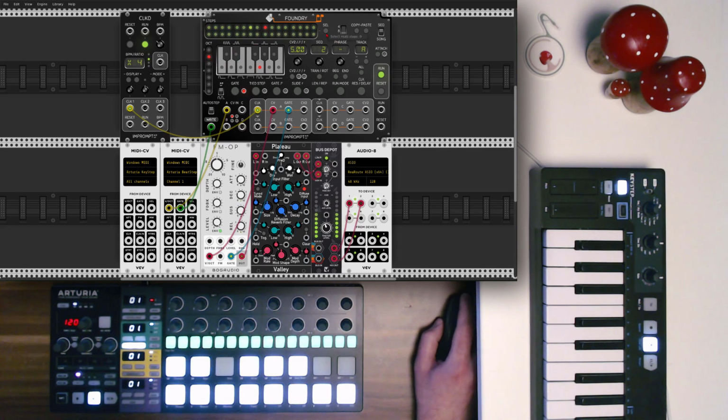Very nice. We can copy this again and paste it to sequence 3. And now let's say we can change the length. So let's go with, I don't know, 7 steps. And now we can create a song.